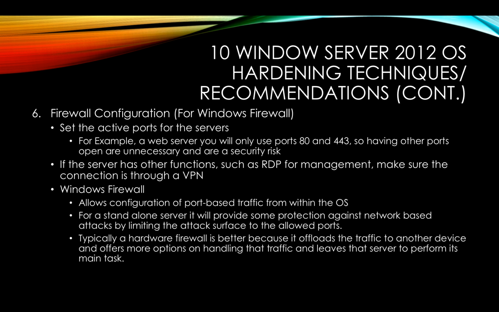And Windows Firewall pretty much allows you to configure port-based traffic for the operating system, allowing certain ports to be open and allowing traffic through those ports, but nothing else through any of the ports that aren't. It provides some protection against network-based attacks, and it limits the attack surface on those ports. So again, for a web server, you only have ports 80 and 443. Those are the only ports that can be attacked if those are the only ports available.